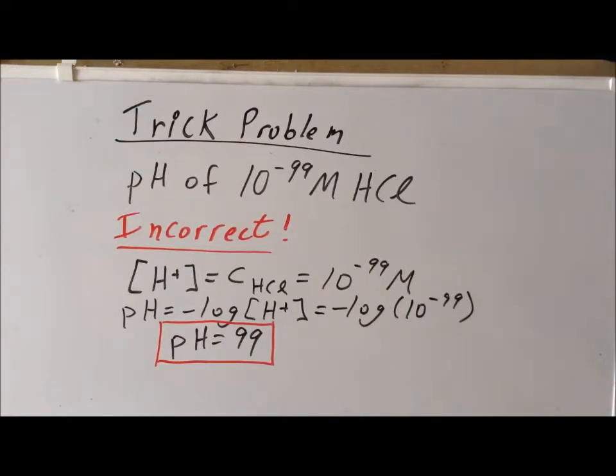Well, first of all, while the pH scale isn't defined to be entirely between 0 and 14, it usually is between 0 and 14. We also know that a perfectly neutral solution will have a pH of 7. Acidic solutions should have a pH below 7, and basic solutions should have a pH above 7.